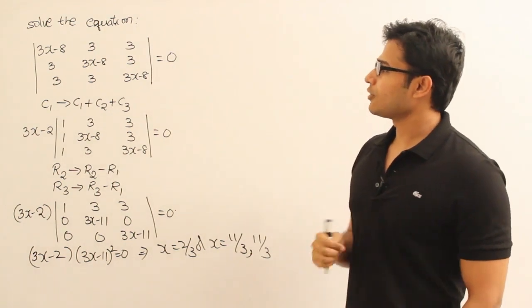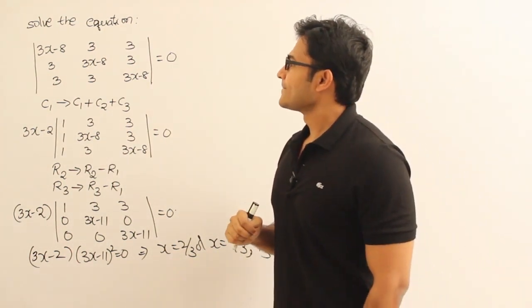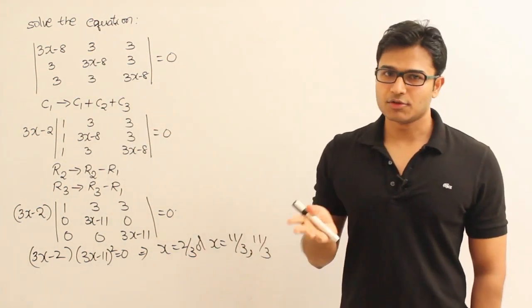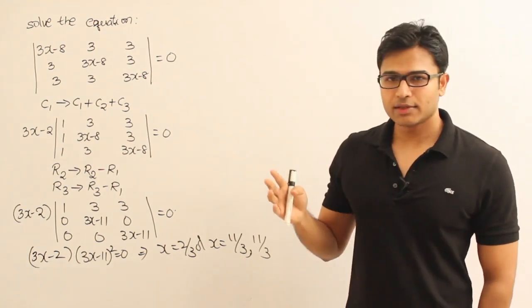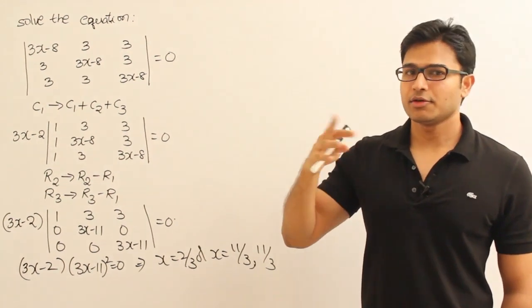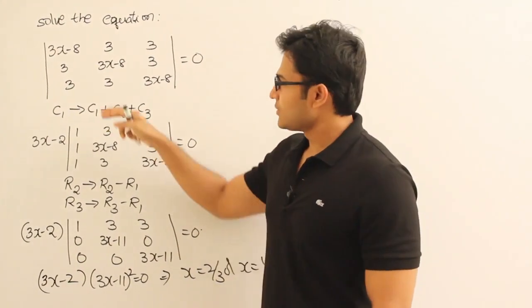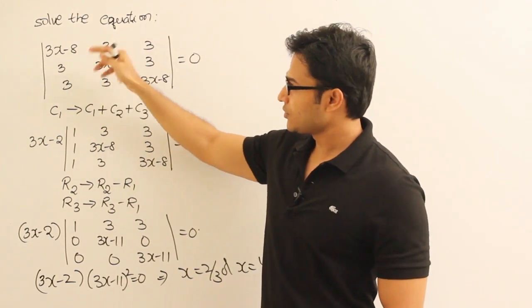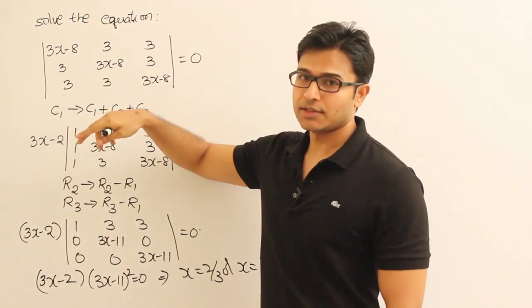The other way is you can solve it. So how to solve this is the procedure. If you observe it, first of all, try to make the elements 0 if possible. If it is not possible to make them 0, you try to make them equal and then subtract and make them 0, right? So if you observe it, the sum of all the elements of each column, if you take all the columns, they are all the same, which is 3x minus 2.